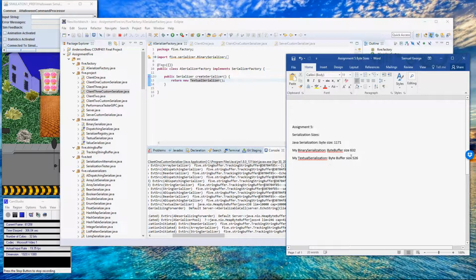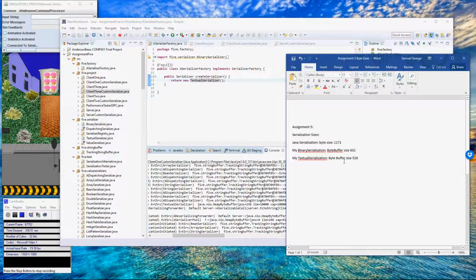So perhaps that's why this byte buffer is much larger. What was really unexpected is that the textual one was much smaller than the byte buffer one, or at least a little bit smaller than the byte buffer one for the same command. My only thought on that was that perhaps what I've done is I created the textual and then said string buffer.get bytes, and my only thought is perhaps those bytes can be condensed and compacted in a way to where it takes up less actual byte space.